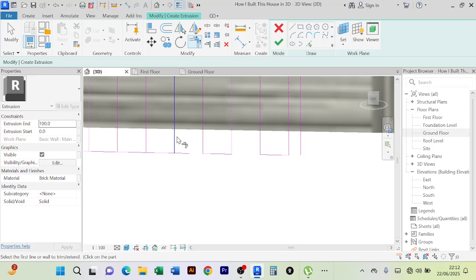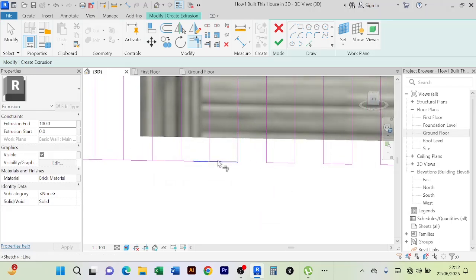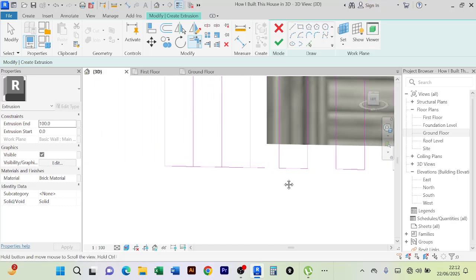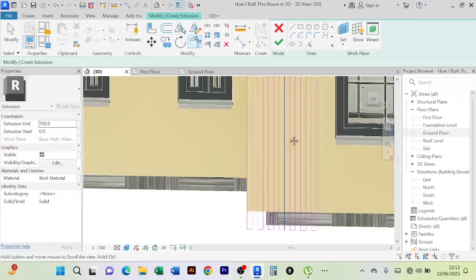Just like that. Like this, like this, like this, like this. Then we go to the upper part.